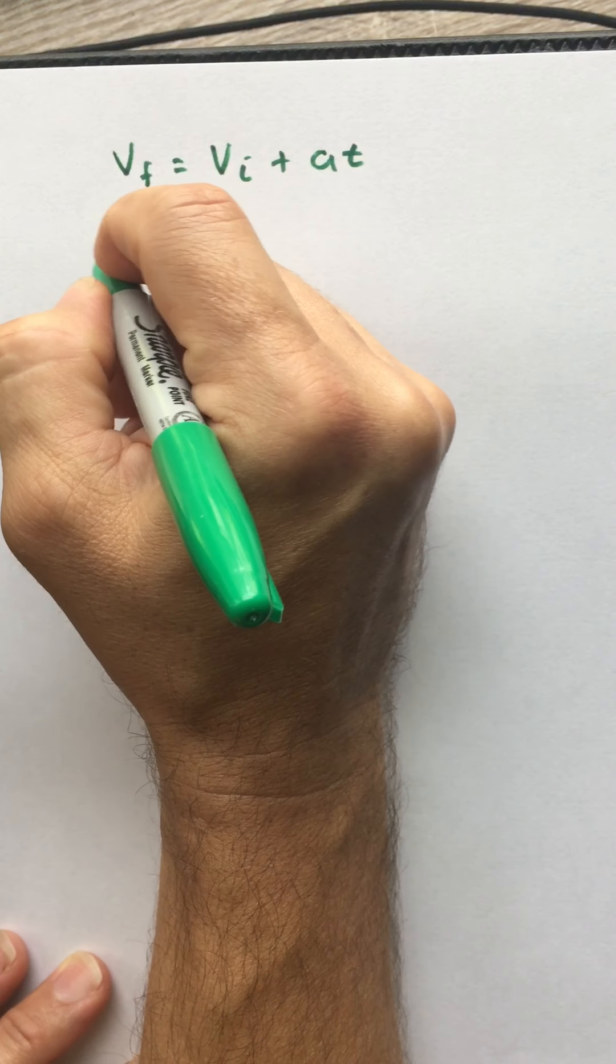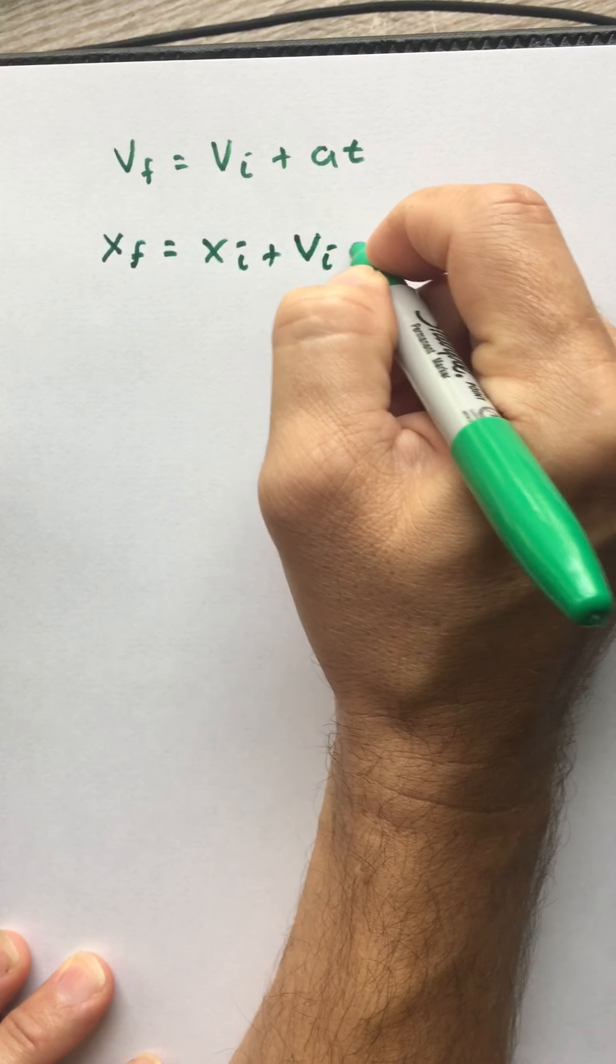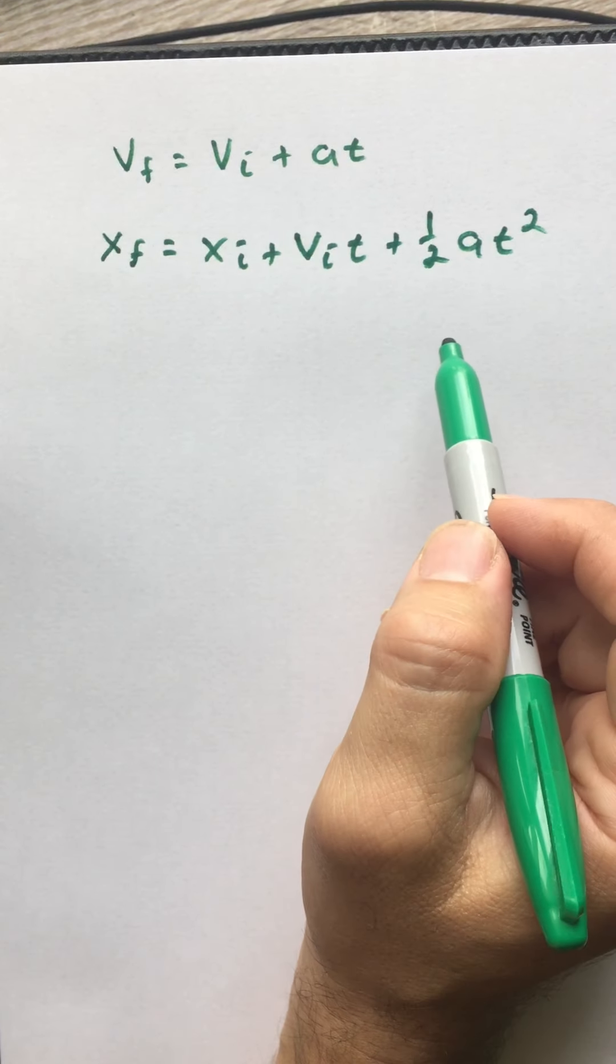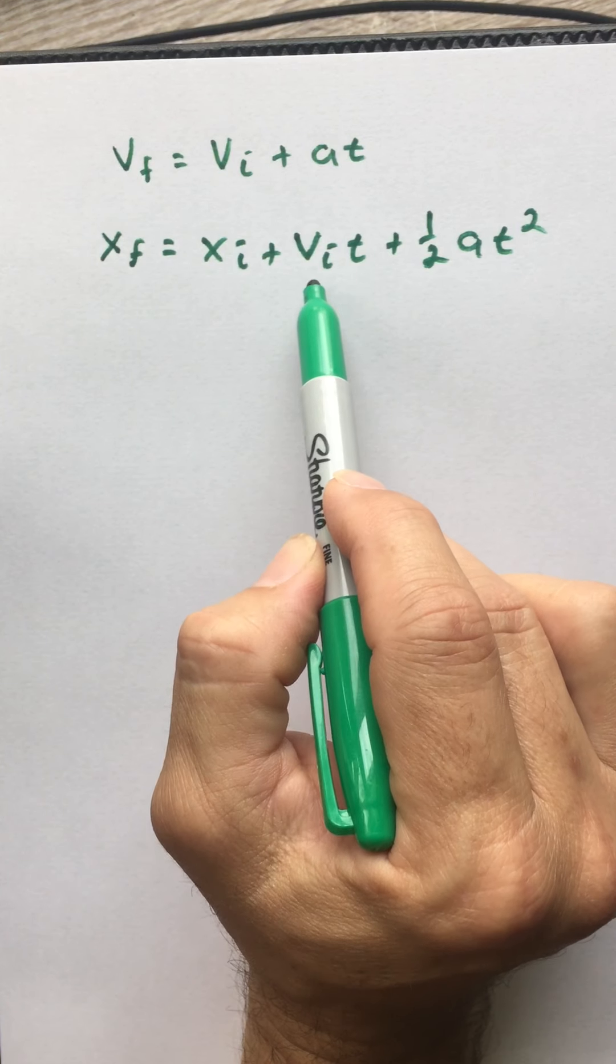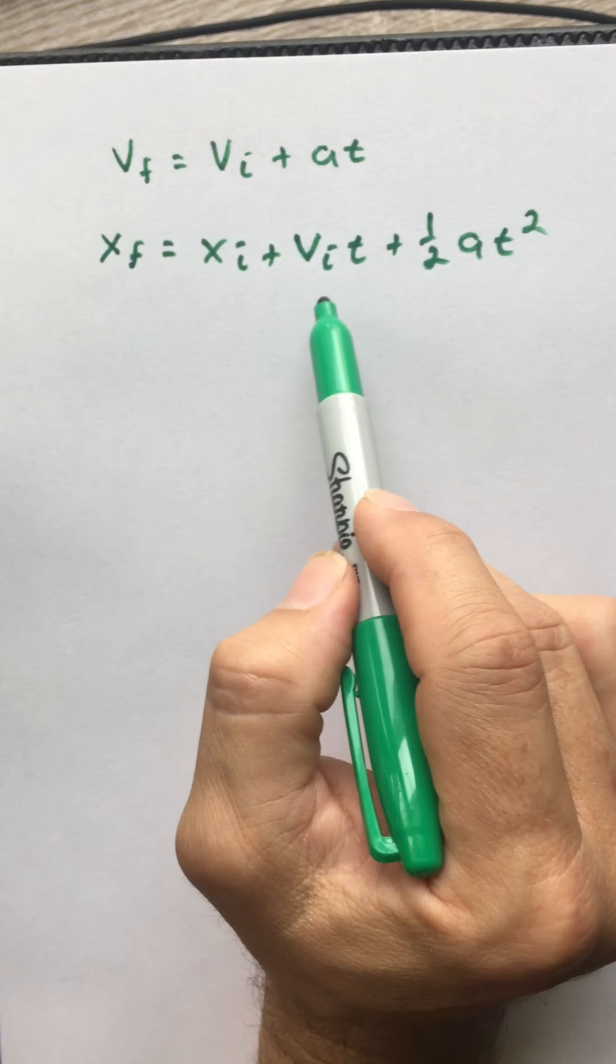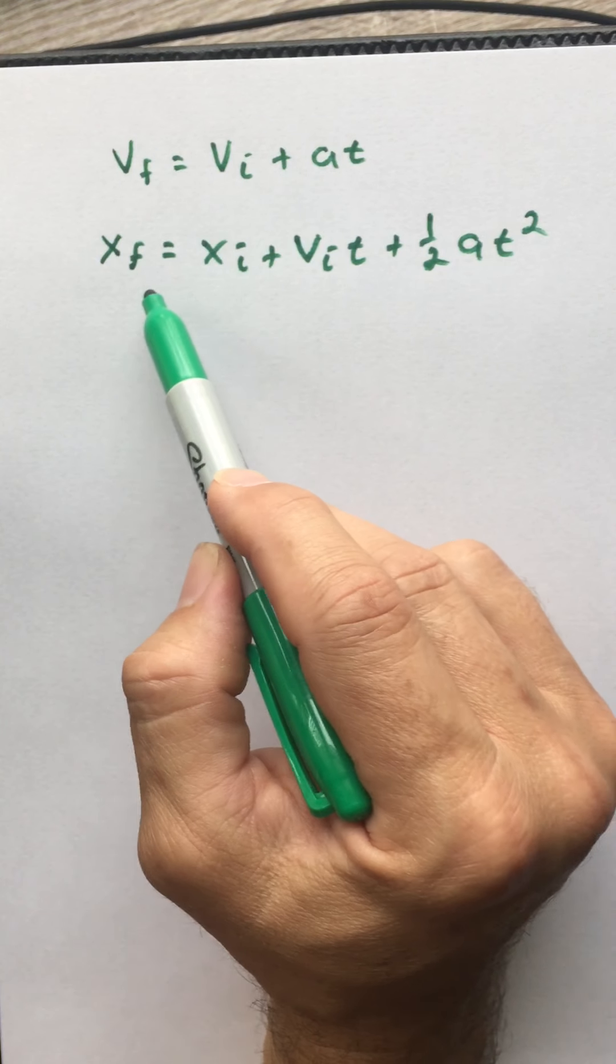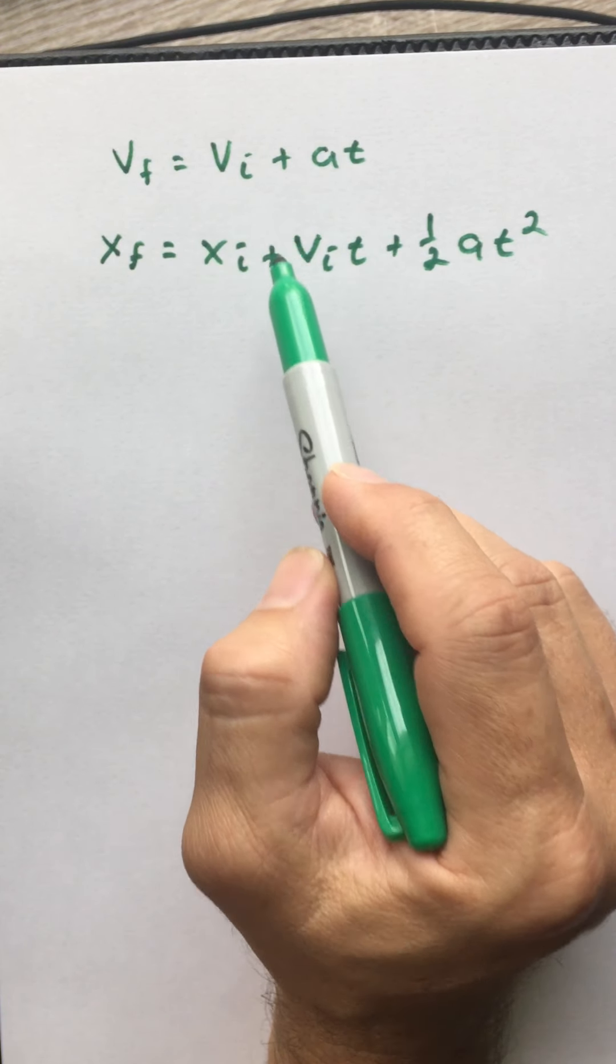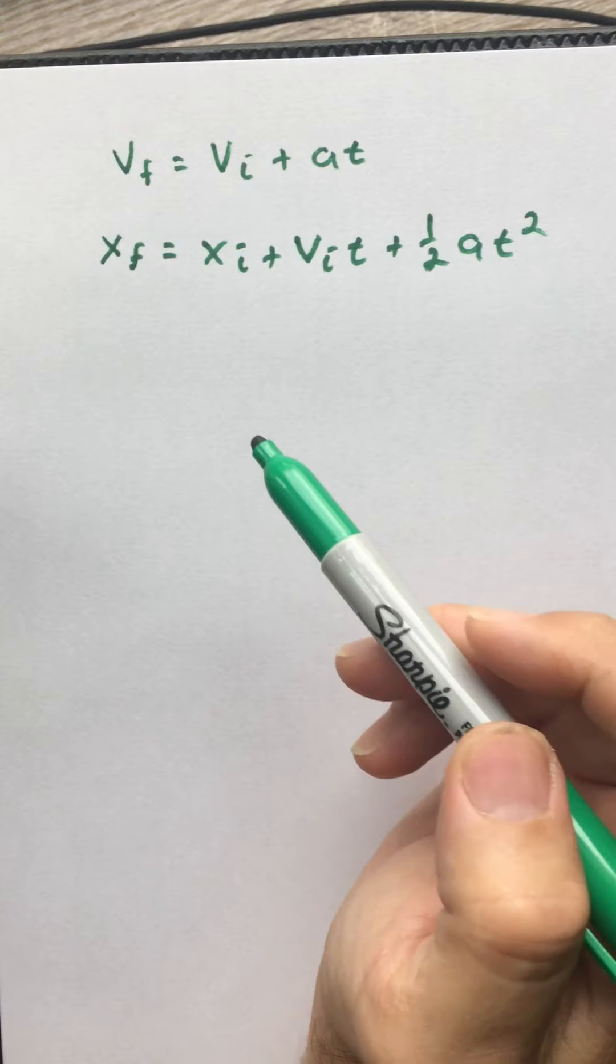The next one is probably going to be a workhorse for you. x final is equal to x initial plus v initial t plus 1 half a t squared. We didn't derive this one. It is derivable, of course. But this equation relates position, final and initial, to initial velocity, acceleration, in the time over which you're looking at the system. Notice the final velocity does not appear in this equation. So if you need to find the final velocity, you're probably not going to go to this equation. Just like if you need to find anything involving position, you're probably not going to go to this equation. Because this has no information about position. So one of the skills with learning how to use the kinematic equations is learning which one to pick. And the answer is you just look at what you need and find an equation that has that stuff.